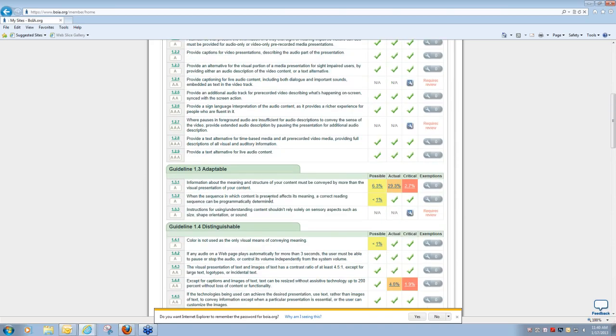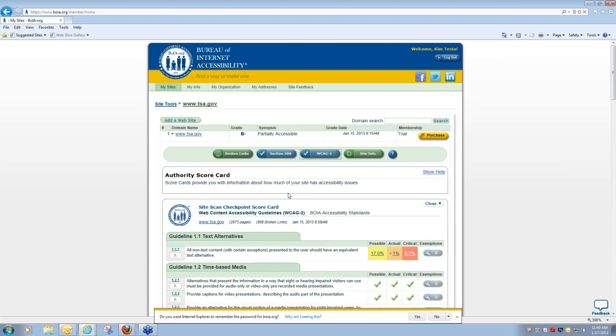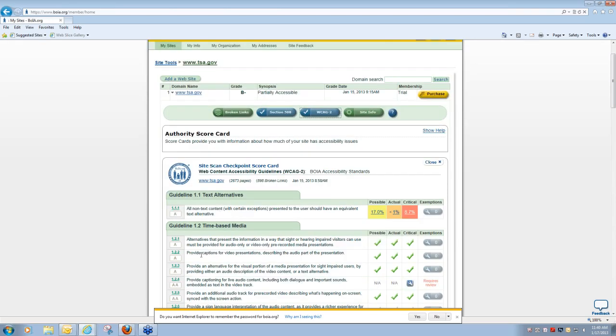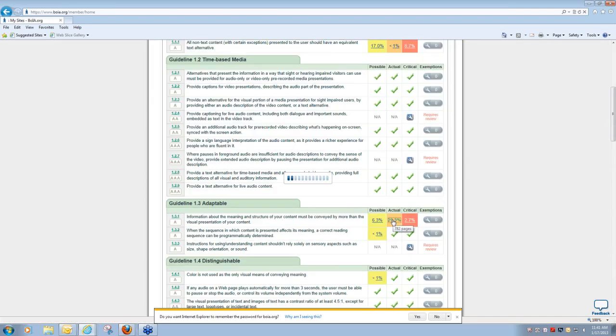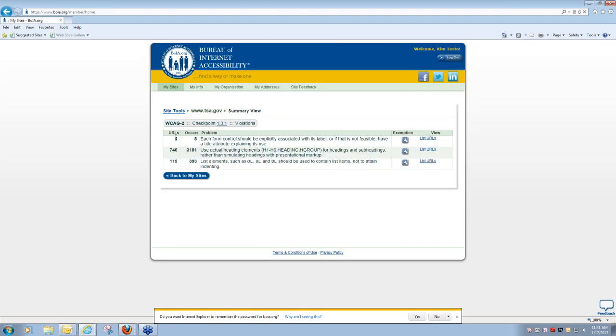So that's pretty much our tool regarding the way it works and what we scan for. One other thing I'd like to point out: within each one of these rules, there are many rules below them. These are the high-level rules. We were in WCAG 2 checkpoint 1.3.1. On the critical list, these are some of the sub-rules that we do scan for. So it's not just one line, one rule. There are many sub-rules below each one of these.